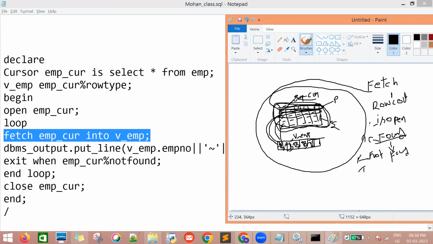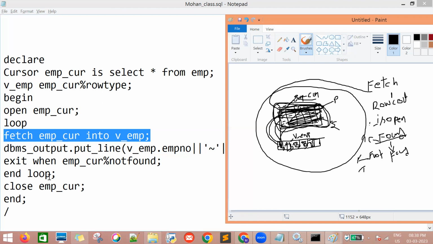So like that 4th row, like that 5th row, all rows are fetched, right? The cursor is empty. Then in an interview they will ask, can I store the null value into the cursor? You say yes. The reason is, if you fetch any data from the cursor, it will be null. There is no data. Understood? Yes, sir, got it.